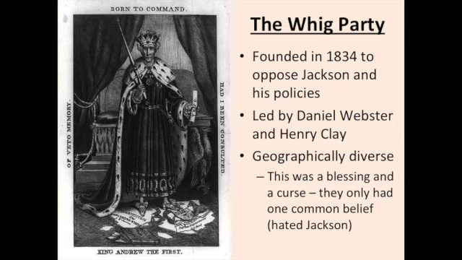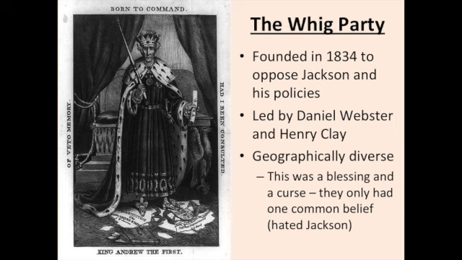All of this heavy-handed action by Jackson, Indian removal, the force bill, the bank war, leads to some more galvanized opposition against him, and it leads to the rise of the Whig Party in the 1830s. The Whigs were simply opposed to Andrew Jackson and his policies. In Great Britain, the Whig Party is the party that opposed the king. Okay, so this sort of shows you that they viewed Jackson as a king, as you see there in a famous cartoon about King Andrew I, stepping on the bank charter and all of that.